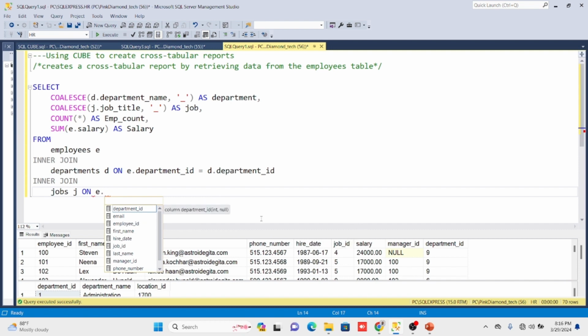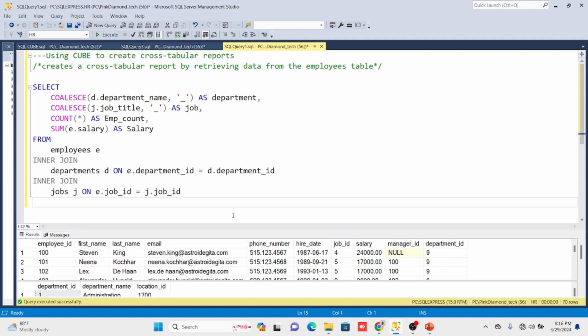The job ID equals to what? I want to compare it with the job ID column in the jobs table. I say J dot job ID.